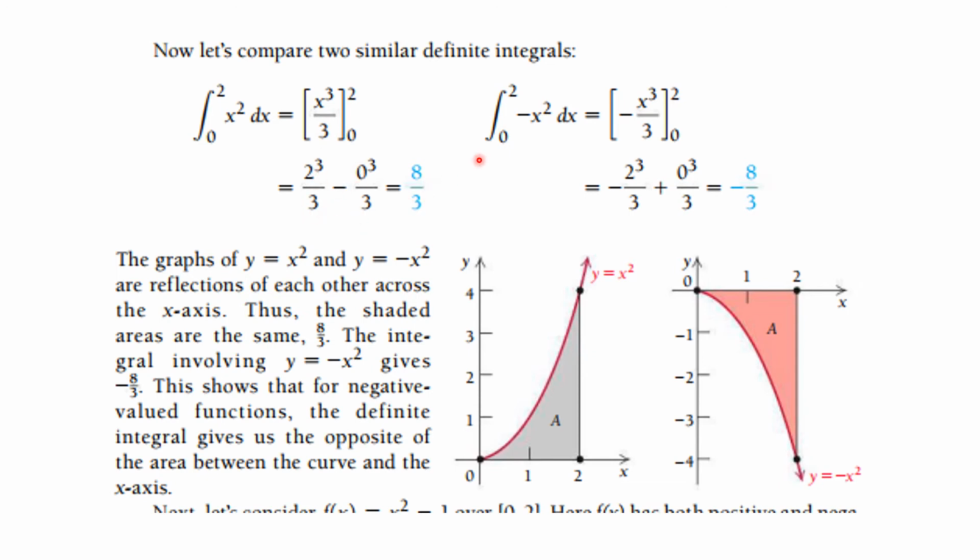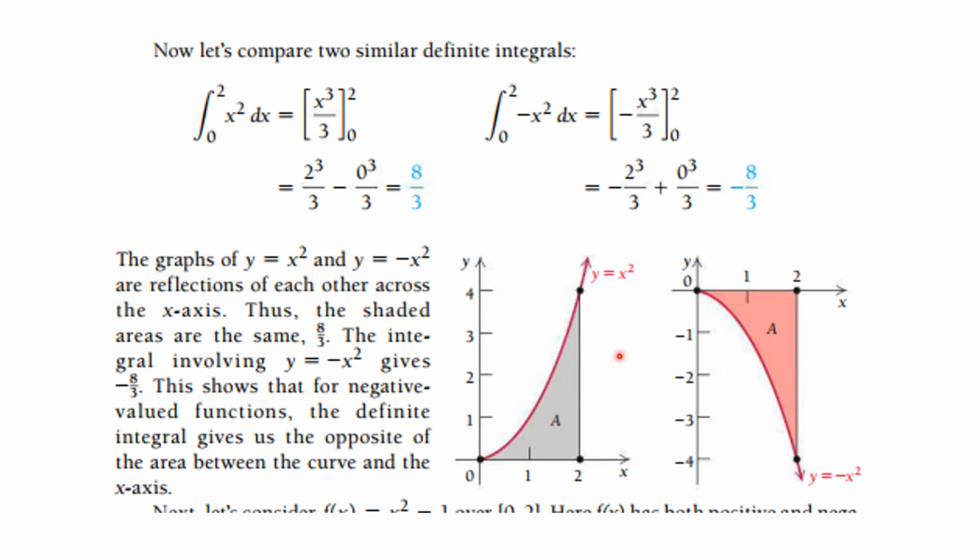Now we're going to compare that to this one, but if you think about this, this one we can pull the minus sign through the integral, and otherwise it's going to be minus x cubed over 3. We substitute numbers in, we get minus 8 over 3. So you see, if we have negative function values like we're going to have here, this area ends up being negative. If we have positive values, it ends up being positive.